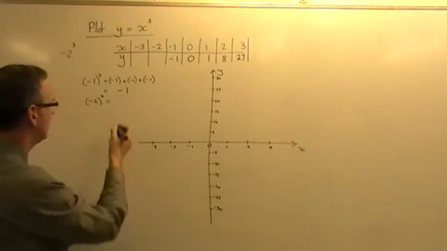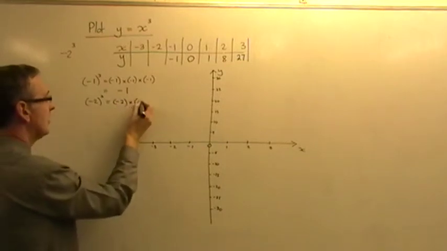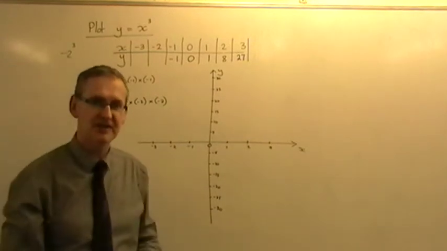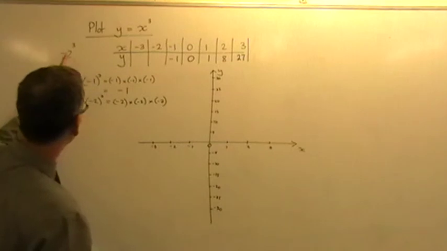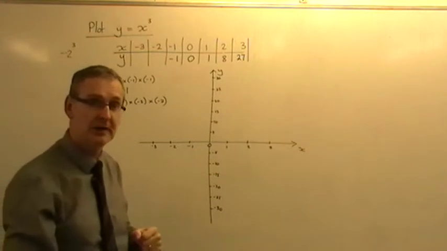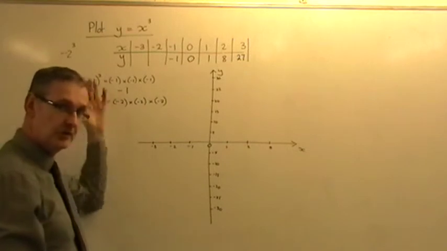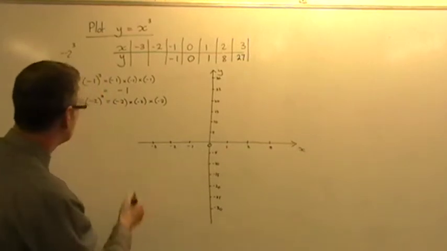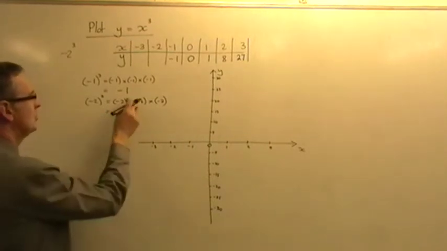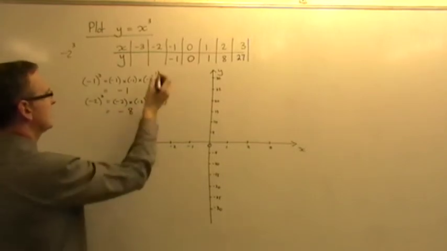Now what you should be doing is this. You take the minus 2 and you cube the whole thing. So I do minus 2 times minus 2 times minus 2. Now as I said, by chance it is going to give you minus 8, the same as writing it like that. But that actually is not the process we are doing. In a different calculation, different question, do not mix up the two because you will get different answers. Anyhow, back to this. Minus times a minus is a plus, times a minus is another minus. 2 times 2 times 2. 2 times 2 is 4, 4 times 2 is 8. So that becomes minus 8.